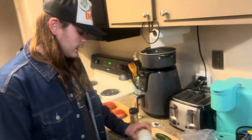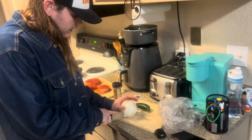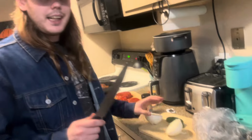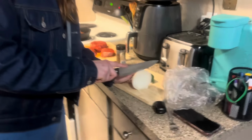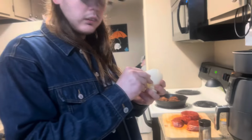So we're going to cut this onion right here in half. What we're going to do is cook the onions in the iron skillet while the steak gets done, all right? That way you make sure the steak is juicy and also the onions are good and caramelized. You gotta peel it. You gotta take the layers off before you cut the rest. Yeah, see how it's easier?